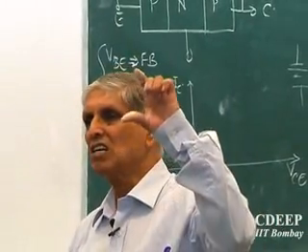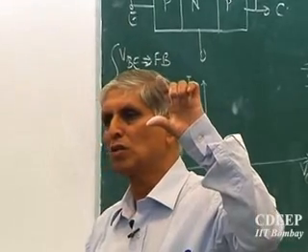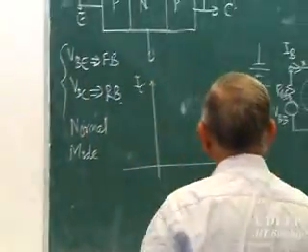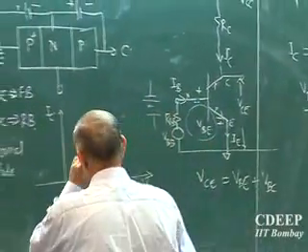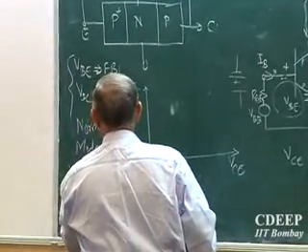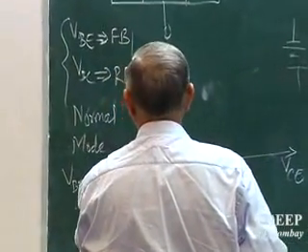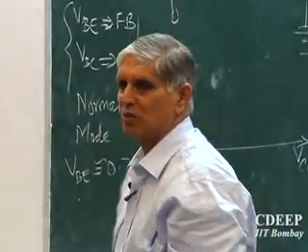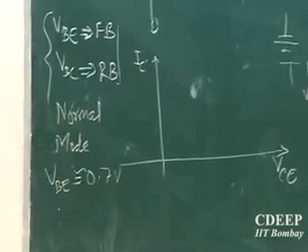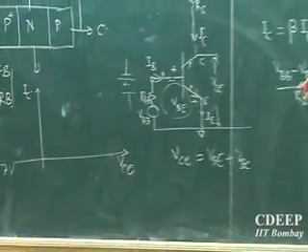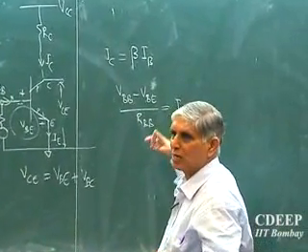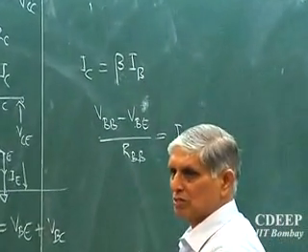So externally I can always control the base current. For circuit purposes, as we have already proved, the typical value of VBE in this kind of mode is around 0.7 volt. So if I put 5 volt here, 5 minus 0.7 by some 100k, I know how much the base current is: 10 microamp, 20 microamp, 30 microamp.